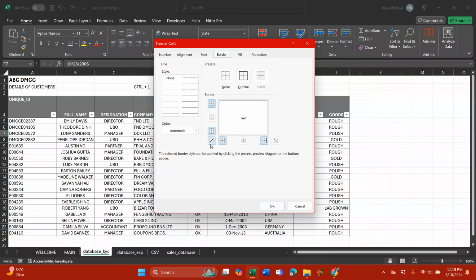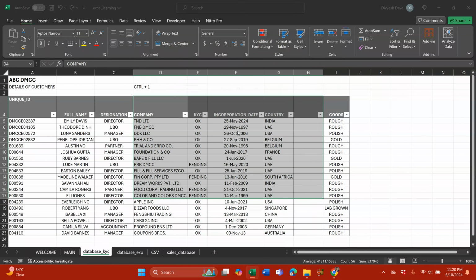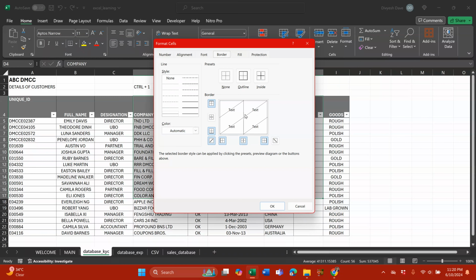Then comes the border. Without losing time or using any shortcut, you can simply select the area. Sorry, I have not selected the center, that's why. So we selected the area, then we show the direction. Let's say we want this one, or we can change the border style. Let's say dotted, I want a dotted one, or maybe the simple line, and then we select this plus this.